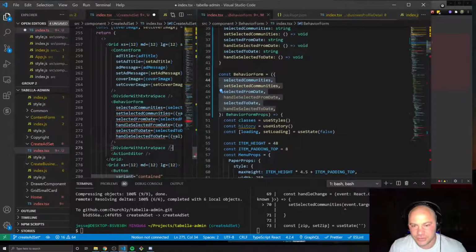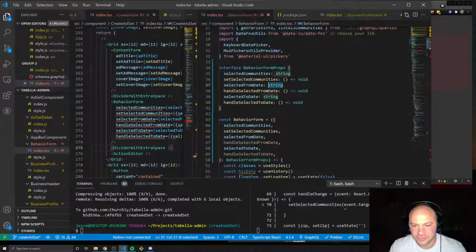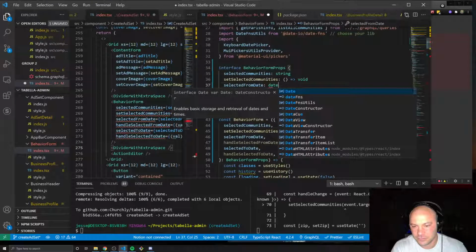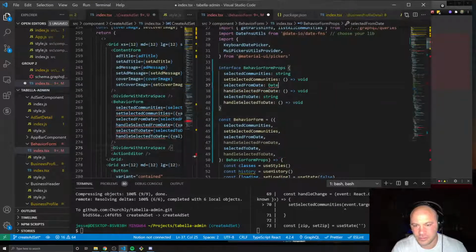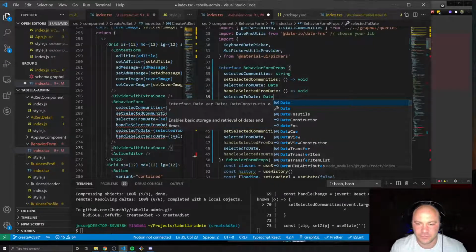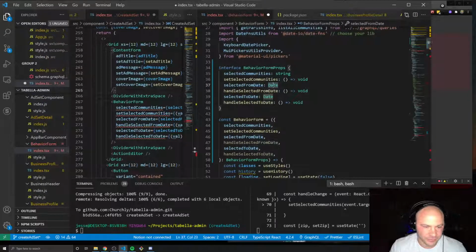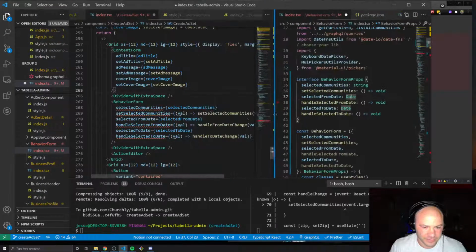So let's change this to be type date. Maybe, yeah. Let's see if this fixes it. Normally you don't use capitalized values, but it looks like that did fix it.